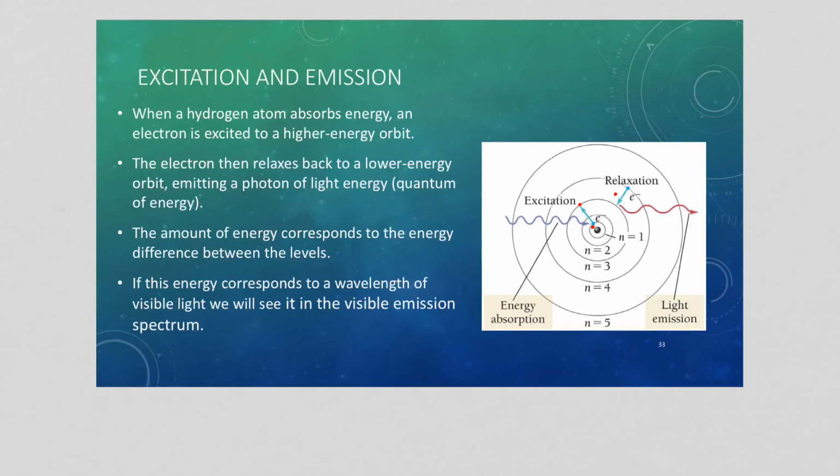Now, for most of these elements, we're only observing wavelengths that are in the visible region. There may be other wavelengths that occur in the UV or the infrared, but the basic premise doesn't really change. The basic premise is that this is the explanation why we don't see every wavelength, because the energy transitions can only represent certain energy values. Those certain energy values represent certain wavelengths of light that are given off.